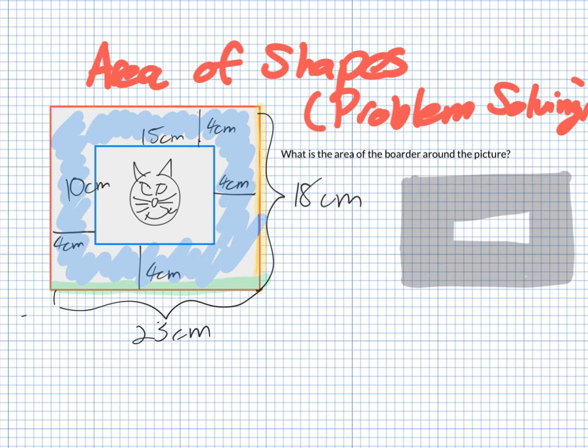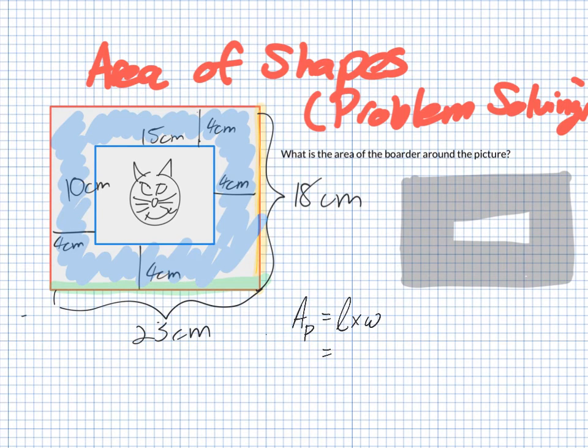Okay, so to find area, do you remember what operation you would use? Length times width. Amazing. So let's do this. Area, and I'm going to put a little p beside the A. All that means is area of a picture. Okay? The area of the picture is the length, I use L times W. Okay? What is our length for the picture? Do you recall what the length of the picture was?